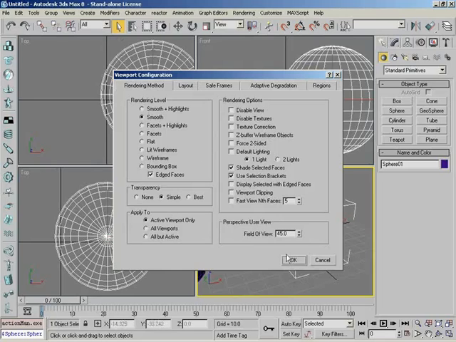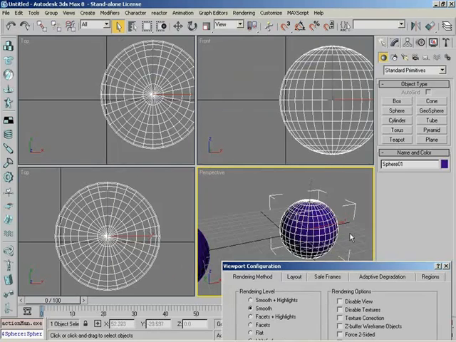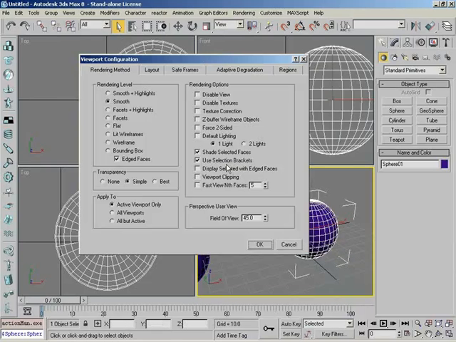In this case, for the perspective view, we are rendering it out smoothly. Again, with render options, we can disable this view, we can disable textures for this view, etc. We have default lighting in Max. If we didn't have default lighting, we wouldn't even be able to see our geometry. If you don't believe me, take a ball into a black room and you tell me what color that ball is. You're not going to see it. So default lighting does exist in 3ds Max. We have the ability to tell it 1 light, 2 lights. So again, a bunch of control for rendering options.